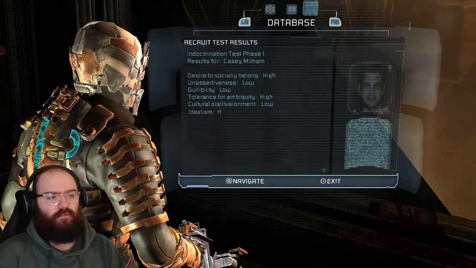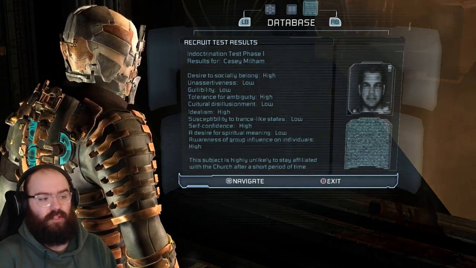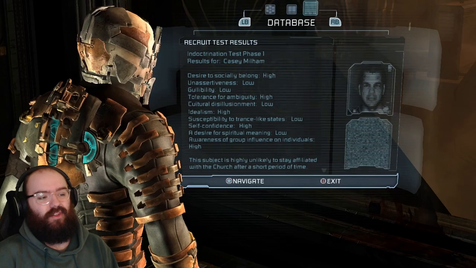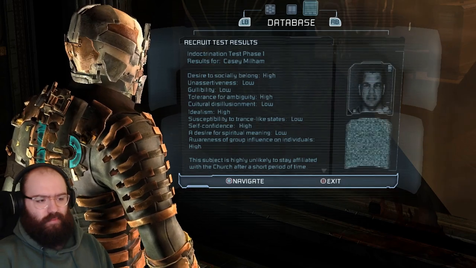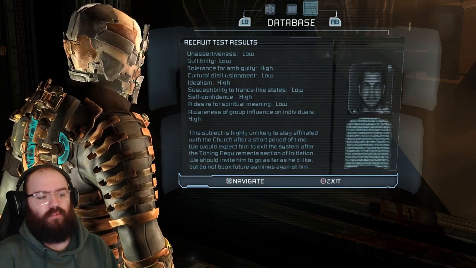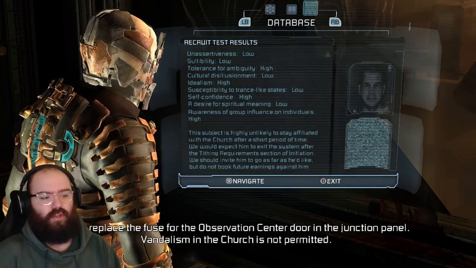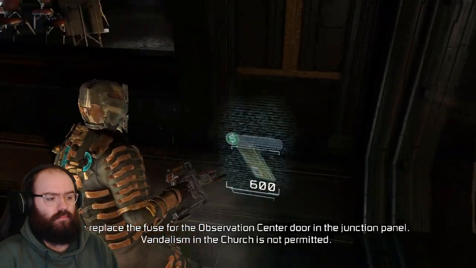Indoctrination test phase 1. Results for Casey Milham. Desire to socially belong, high. Unassertiveness, low. Gullibility, low. Tolerance for ambiguity, high. Cultural disillusionment, low. Idealism, high. Susceptibility to trance-like states, low. Self-confidence, high. A desire for spiritual meaning, low. Awareness of group influence on individuals, high. The subject is highly unlikely to stay affiliated with the church after a short period of time. We would expect him to exit the system after the teething requirements section of initiation. We should invite him to go as far as he'd like, but do not book future earnings against him. Please replace the views for the observation center door in the junction panel. Vandalism in the church is not permitted.